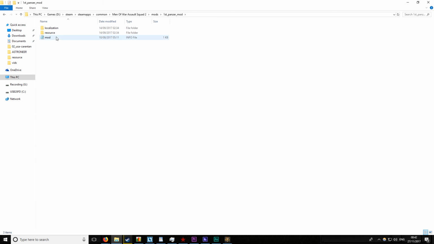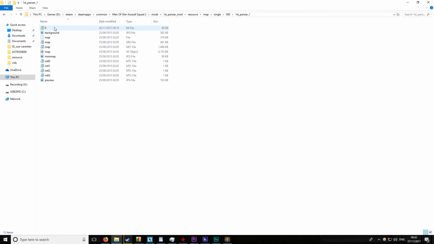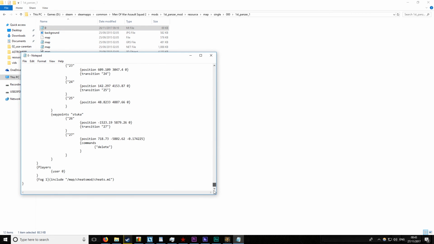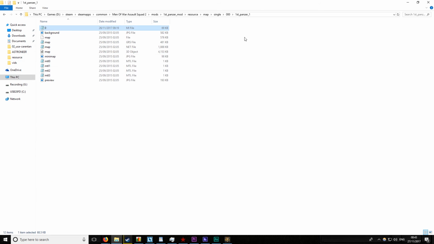First, Panzer mod, resource, map, single, their missions, .mi, 0 file. Scroll all the way down to the bottom, and it is there before the last bracket. It's very simple. That's all you have to do to add it to custom missions and to be able to use it for ROBZ on campaign as well.